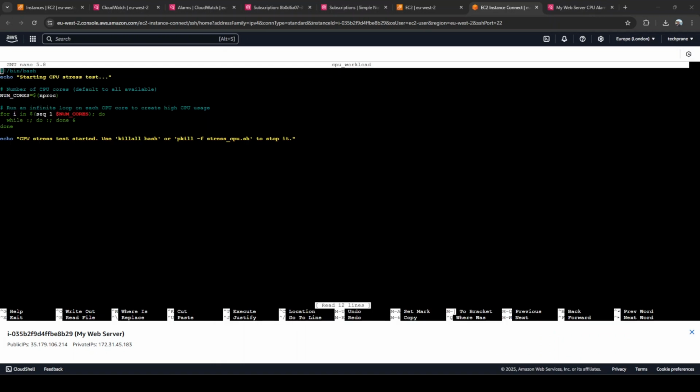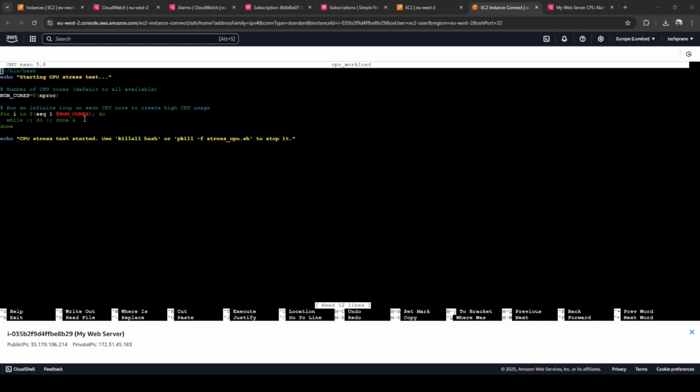I'll create a script that will stress out the CPU. So as you can see here, I have my bash script. And what does this bash script do? As we can see from the bash script, the first thing we do is we determine the number of available CPU cores, this bit here. And then we loop, which is the for loop that we see there. We start a process for each core, and we run an infinite loop in the background to keep the CPU busy. Essentially, that's what we're doing there.